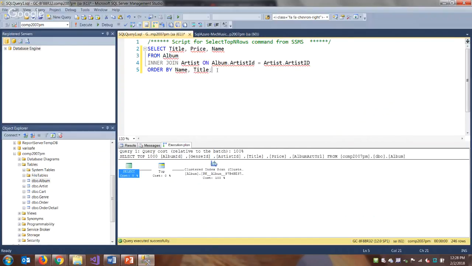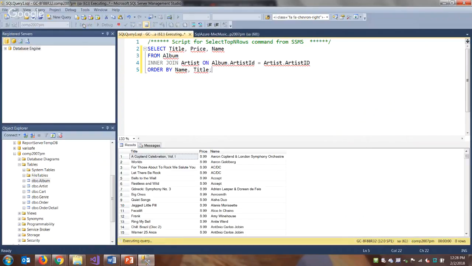Let's say I'm going to write a query to show both the album names, the price, as well as the artist name.